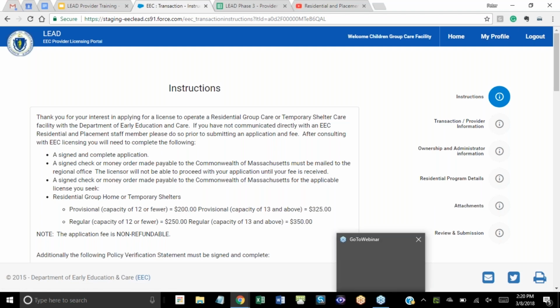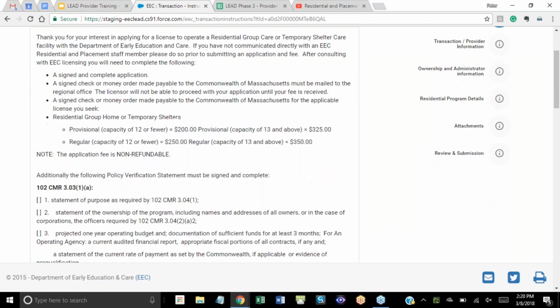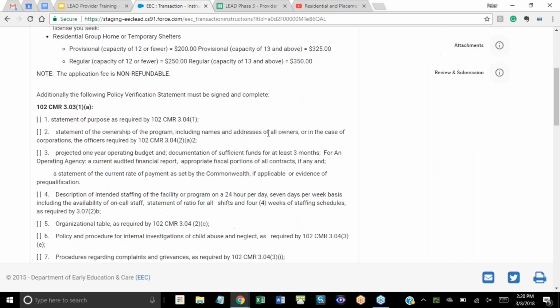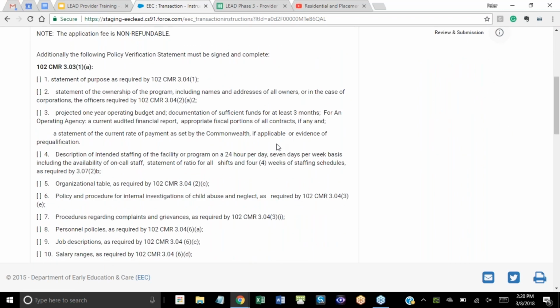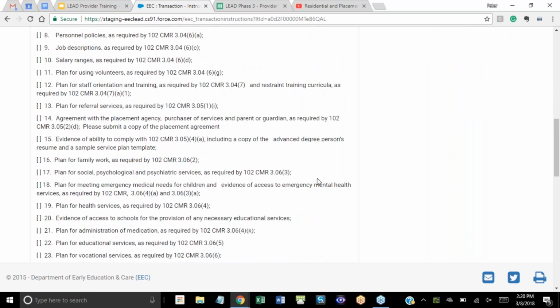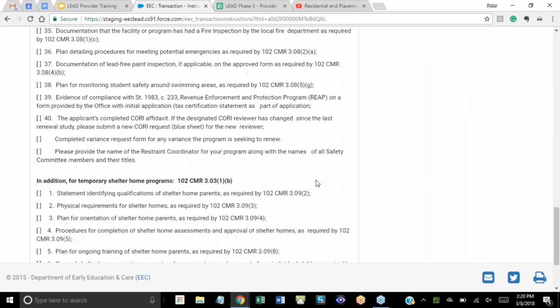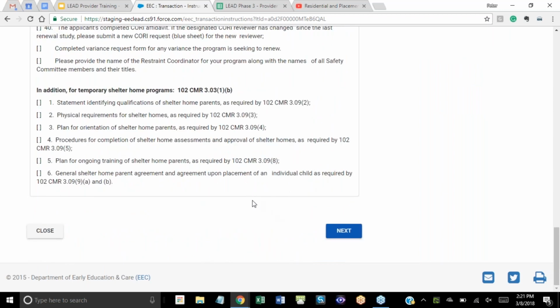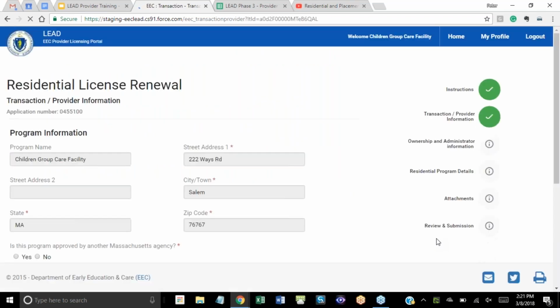Okay, so just like on the paper application, first page is going to be an instruction page, right, to let you know all of the different regulations, potential fees that you might need to do. And this is going to be really helpful to just go through this and make sure before you start that you have everything you need to begin your renewal application. This is that information page for you. Pretty simple. Once you go through all that, make sure you've got what you need. If you don't have something, we have a close option here. You can just back out and start at another time. That's fine. But if you feel you are ready, you're just going to go ahead and click on next. We'll dive into your application.